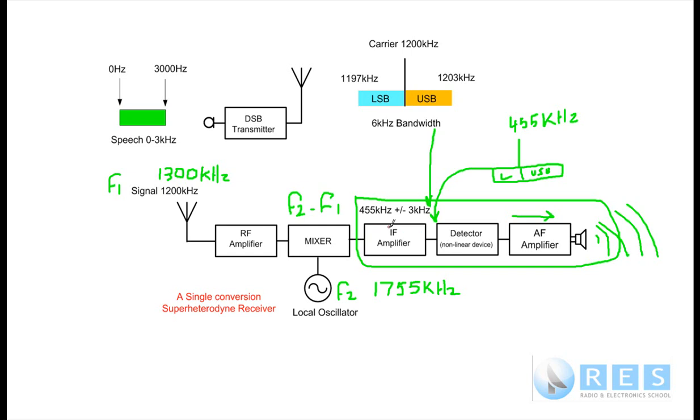There are a number of intermediate frequencies, and you certainly wouldn't want someone using a transmitter on 455 kilohertz, because if you did, this IF amplifier would pick up that signal and you would hear interference. During the Second World War, the radio jammers used to transmit signals on 455 kilohertz, because that would go straight into the IF amplifier of the superheterodyne receiver and cause interference and prevent reception.